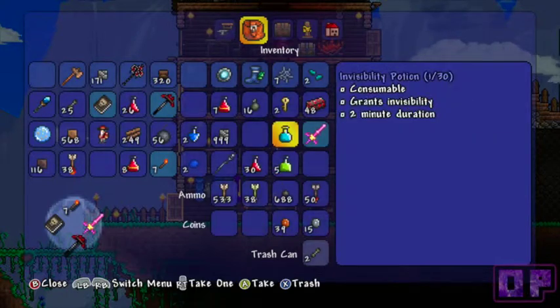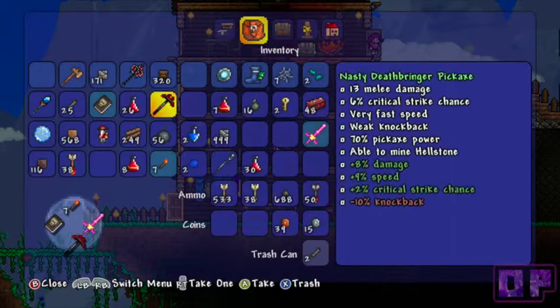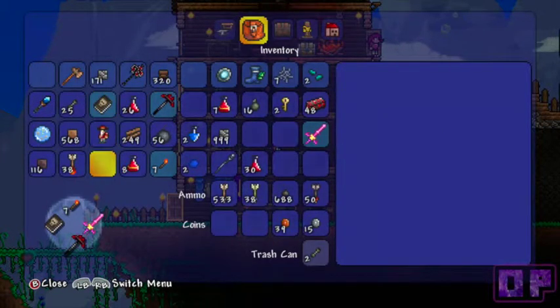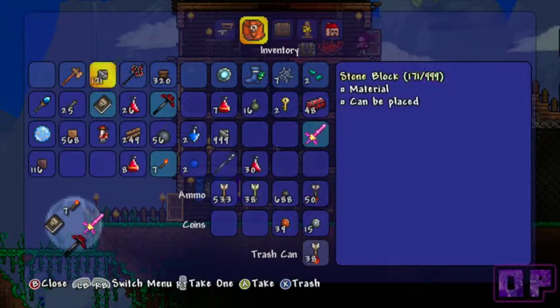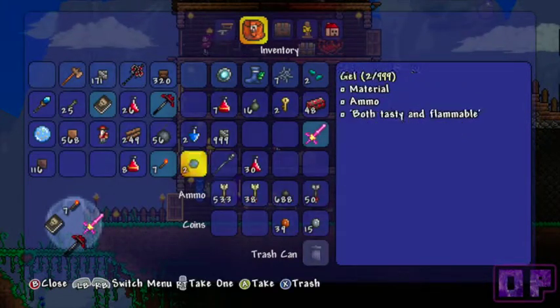Suspicious looking eye. Probably not going to use that right now, or that. Got a couple of gold keys, that's good. Some health potions. Some, oh no, I didn't want to trash them. Some spare arrows, amongst other things.